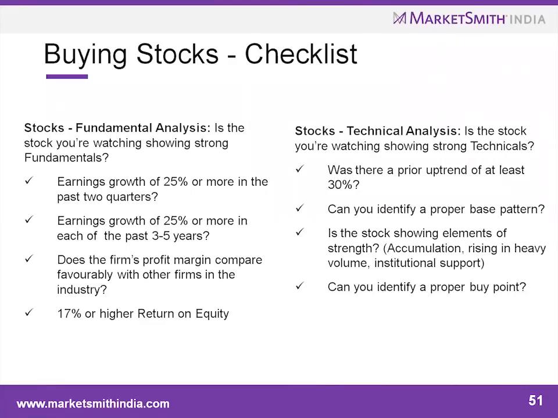Because even if you are getting a company which is having 50% more margins than the industry average, that is questionable, because you need to see what's the reason that they're able to generate so much margin, and whether it is sustainable. Ideally, 90% of the time it's for a one-off item which is not sustainable. But if it's just 10 to 12% higher, it's a very important point, because when we talk about profit margins, we talk about basis points. Even if it's just 100, 200 basis points higher, it's a very big thing. So do check the profit margins and compare it with the other firms in the industry.